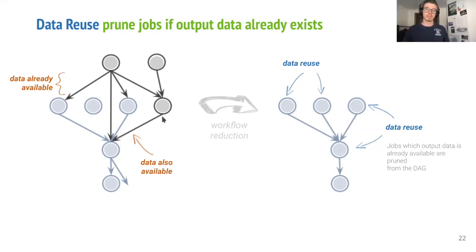So when Pegasus comes back later and says the data that is produced is already available somewhere, and it's listed in the replica catalog, that's where it's getting it from. And it says, if this is the only data that this job produces, and there's no need to rerun it, we already satisfy the inputs for this job, right? And so basically it does a backward traversal and says, where can I find jobs that are no longer needed?